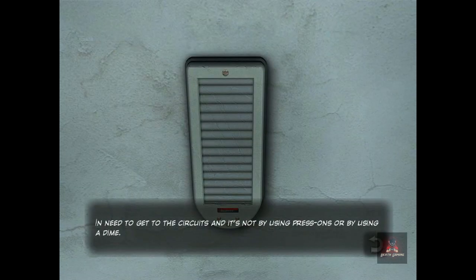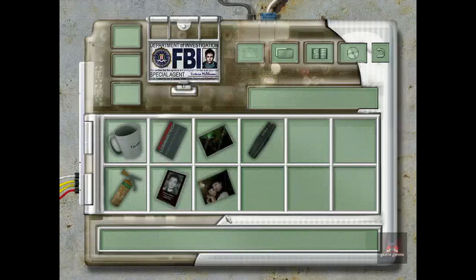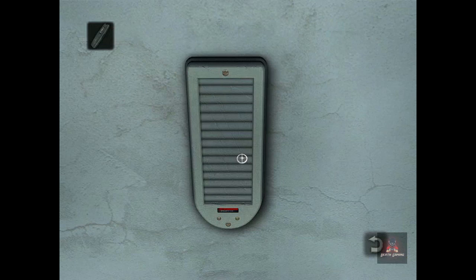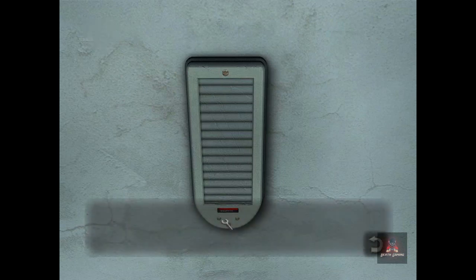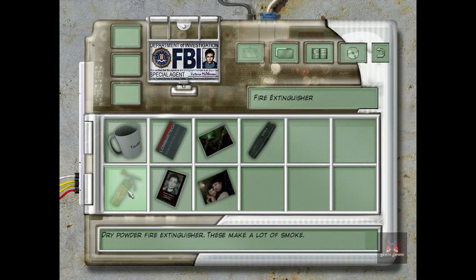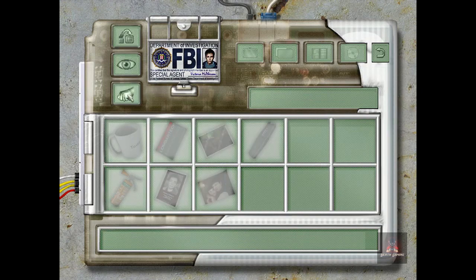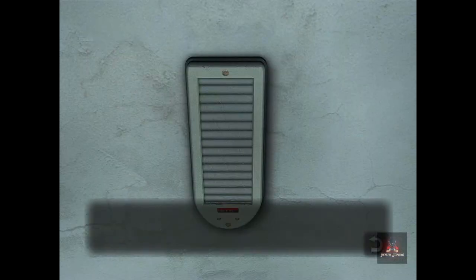I need to get to the circuits, and it's not by using press-ons or by using a dime. That won't work. That won't work.